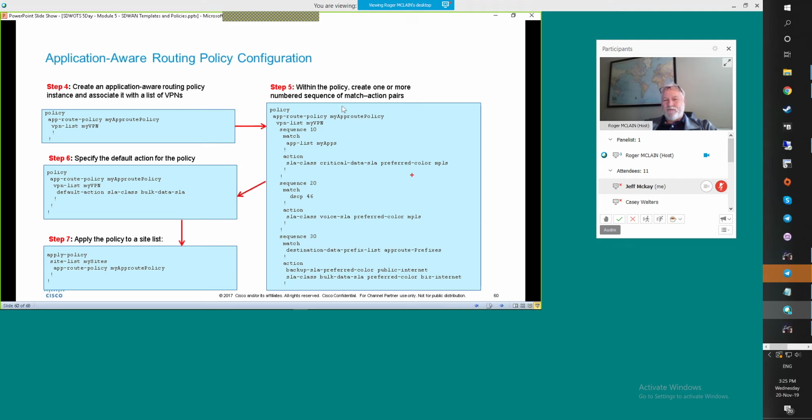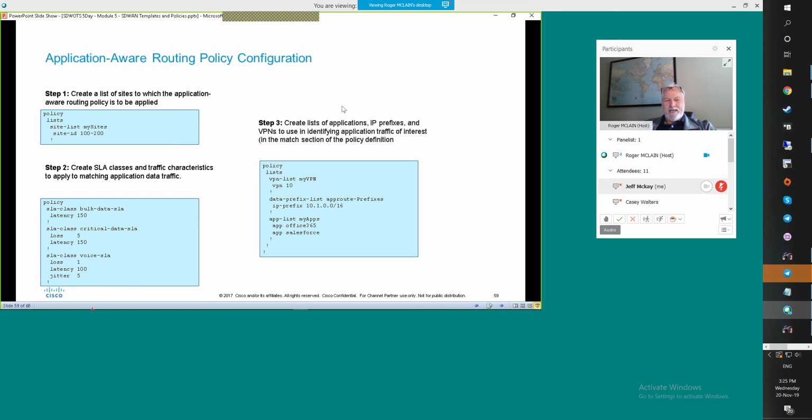Anyway, preferred color and preference would give you the same result, and we're using MPLS as my primary path. So as long as my apps, Office 365 and Salesforce, is matched, we're going to put that into the class called critical data SLA, and we're going to send that traffic across MPLS.